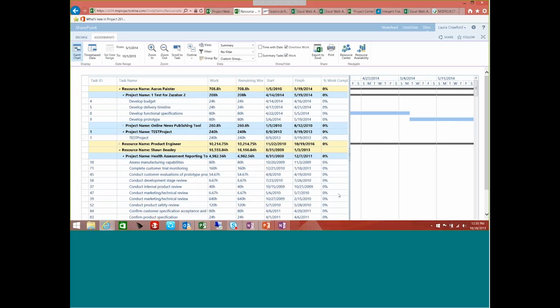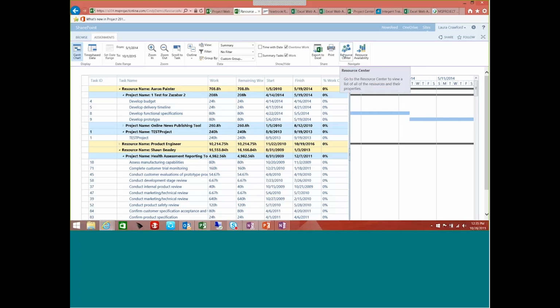This is a great view to come and see how your resources are currently assigned to tasks in other projects. Very helpful, especially if you're trying to decide between more than one resource that has the same skill set. Let's see who has the most bench time, and then maybe use that resource. Let's see who's underutilized and use those before we use someone that's already strained to their limits.